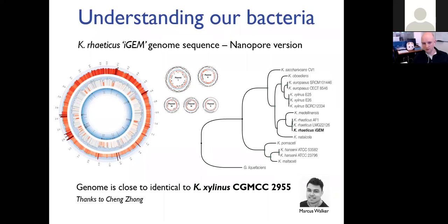The first thing Marcus did in his PhD was to follow up from Michael's work and give us an even better version of the genome. We used nanopore sequencing to make our final version of the genome with its multiple plasmids. It's a little bit of a complex bacteria compared to E. coli. That also enabled us to better understand where it lies among the Acetobacter bacteria in its phylogeny. We found that it's almost identical to this K. xylanus strain used in China, where some interesting synthetic biology and engineering applications are also being used. We would suggest that they change their name, considering their strain fits so perfectly in with the reticus group like ours does as well. In fact, we think it's almost identical strain.